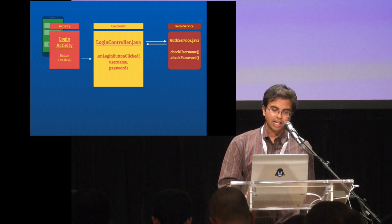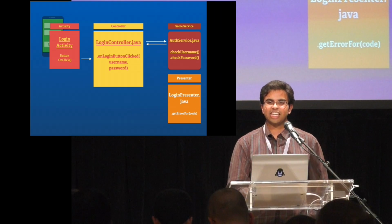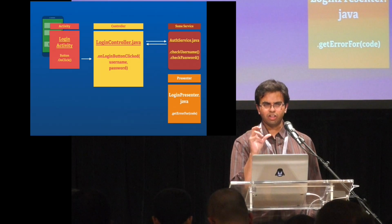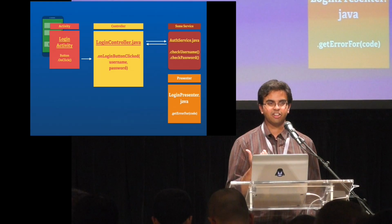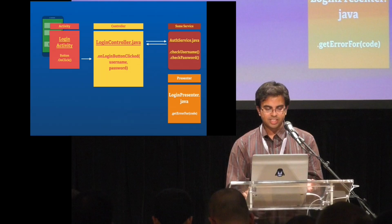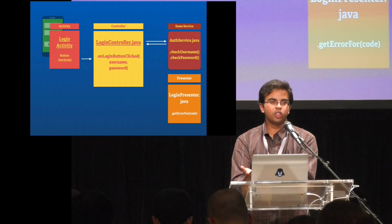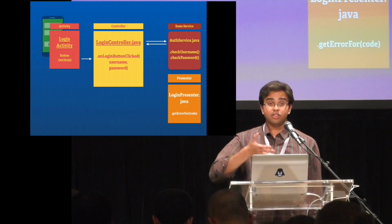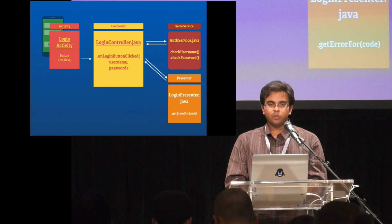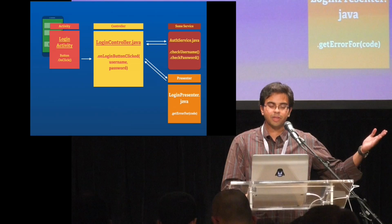The service object sends back results. And assuming the results that come back from your network service are a code, like an HTTP status code or an error code for that matter, these are again ingredients. So what does a controller do with these ingredients? It ships them off to this independent object called a presenter. I would just call it a login presenter in this case. Assuming you have an error code, just pass this code to the presenter. The presenter says, okay, if you see this code, then this is the action that you're supposed to be taking. So if you have an error code, you would send it to the presenter. The presenter would say, hey, for this error code, you should probably be showing this error message, right?